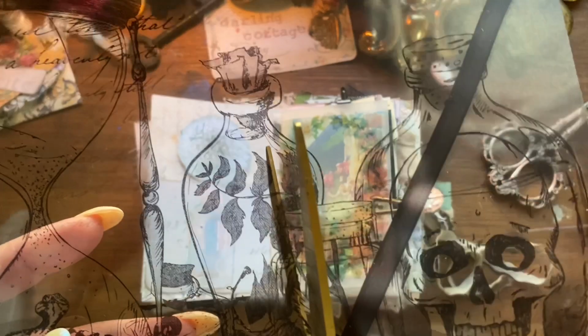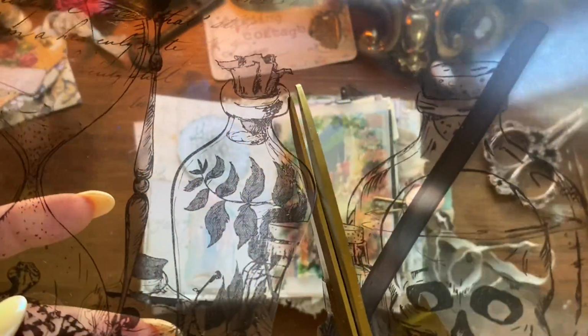This whole little booklet I got from Michael's back in the fall, and I really haven't used very many of them at all. I used one to recover Wuthering Heights book, which I'll go ahead and link down below for you. But when I saw this, I was like, oh, that'd be perfect to put the last quote that I wanted in this little bottle, and it can hide along with this seemingly happy little dandelion. But I don't know. I wanted these first pages to look less sinister. I wanted them to look more inviting and comforting. And then the more you open up these pages, the creepier it gets.